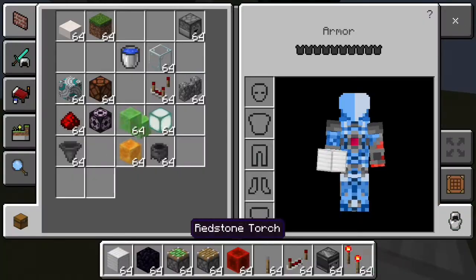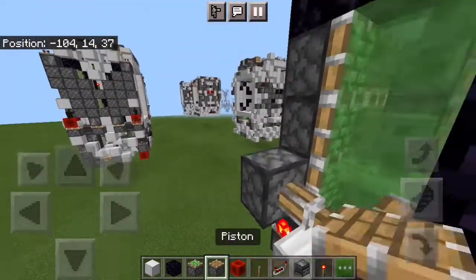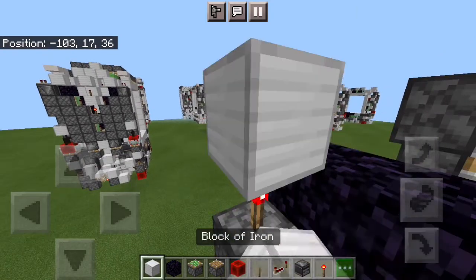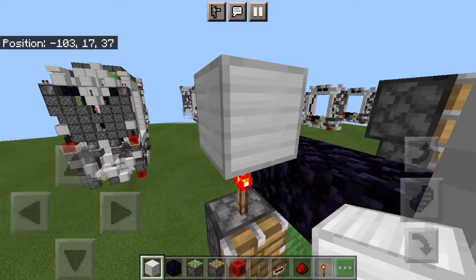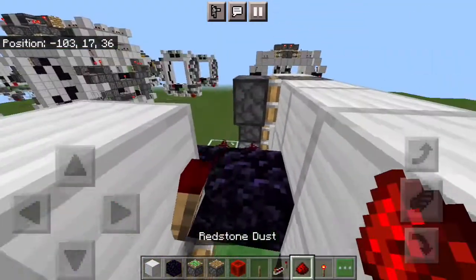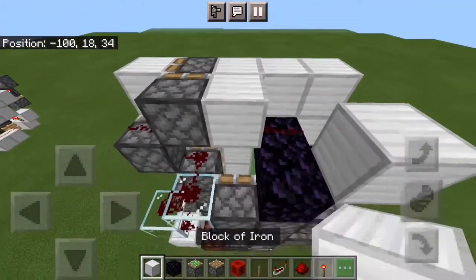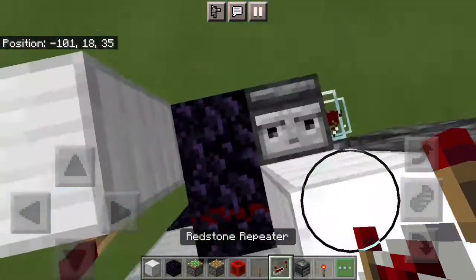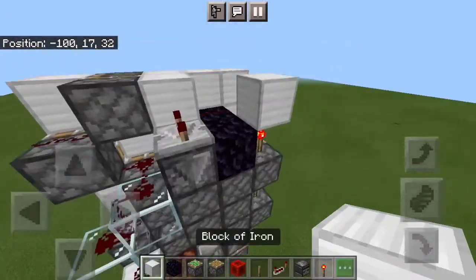Now that you've got that, get out a torch, torch there, piston, torch, block right there, then get out your dust, put a torch on that block, dust on that obsidian, block up, and then an observer facing down right here with a four tick repeater coming out of that block on its face.